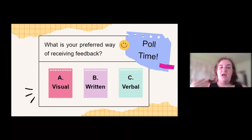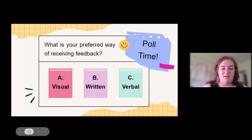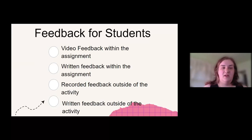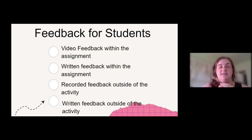So let's do a quick poll. Something I've talked about with all these student samples is that we give feedback, feedback, feedback. What is your preferred way of receiving feedback? This is just always fun to kind of see the results. Go ahead and get your answers in and we're going to keep going. When I am doing any activity on Seesaw, feedback is such a huge part of it — because if you're not giving feedback, it's really just busy work for the kids and they're not learning from the process.